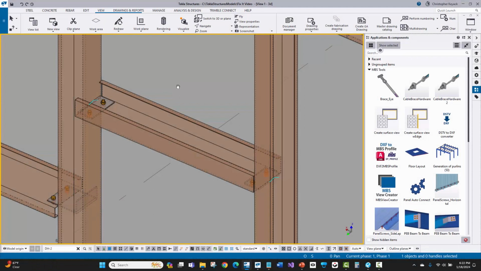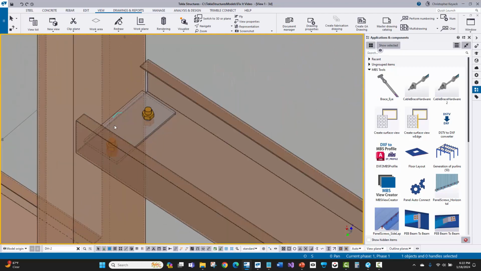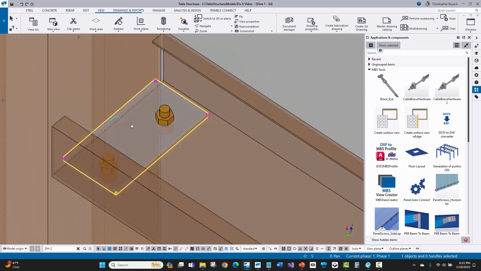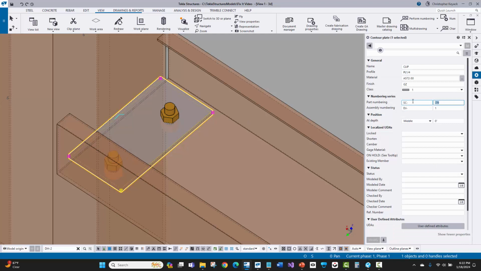Okay, so this is a pretty common one if you've modified your DT clip file, especially on cold form. And I noticed this on headers to Jamb connections quite a bit. So right here, because DT clip was modified and the length of that plate was changed, what you'll see here is that the bolts are actually offset asymmetrically on that. And really that tab, even if I double click on this, it's a standard part.